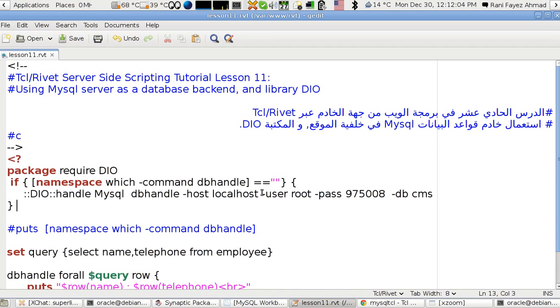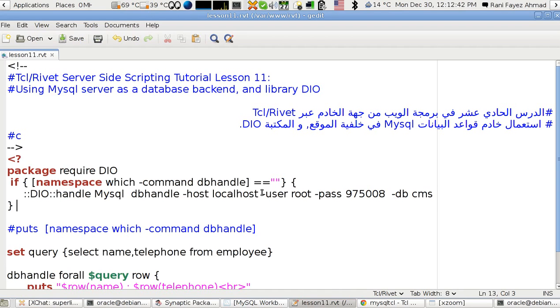In this lesson, we're not going to talk about how to use the SQL language, because there are heaps of lessons online about how to use SQL language and design a database. This is not our aim and goal in this lesson.